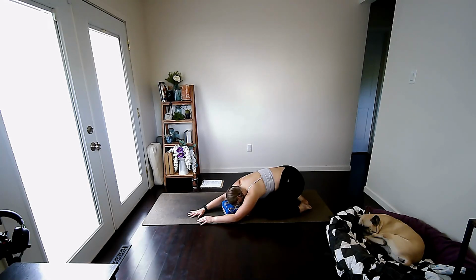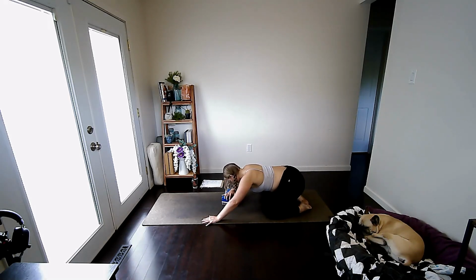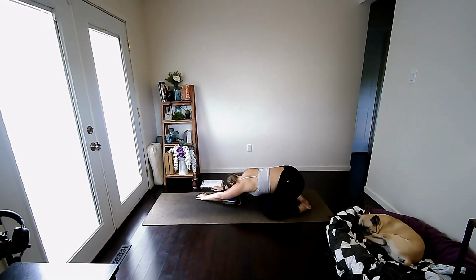Extending through your right side body. Breathe in, use the breath to expand deeper. Move to the right. Extending through the left side body.